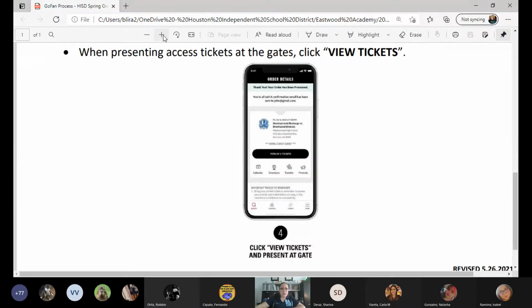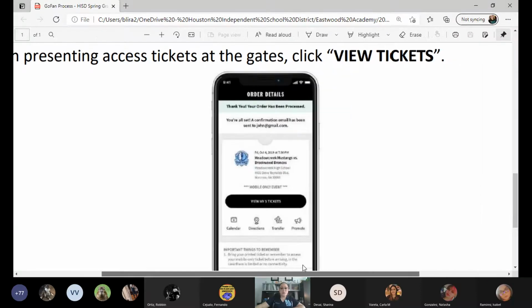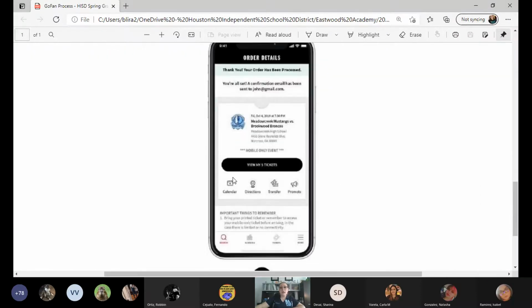Notice that if you've ever been to a sporting event or a concert where you have electronic tickets, they're on the mobile device, right? So when you click view my tickets here, those tickets will show up and then the officer will instruct you to hit redeem. So if you hit redeem before you get there, then you don't have tickets to get in, okay? And you don't want to take screenshots of the tickets and then send them to your aunts and uncles or anything like that, because it won't be valid. They have to be able to hit that redeem part.